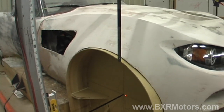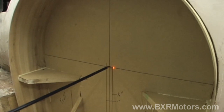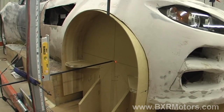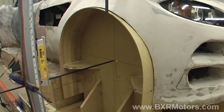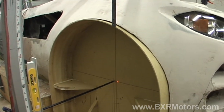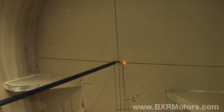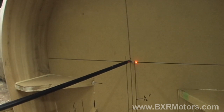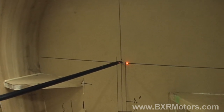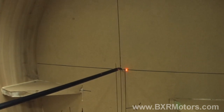We're using our gantry right now to make sure that these things are centered exactly in the right place. As you can see from the background, you can get an idea of how this thing's built — basically just out of three-quarter MDF, screws, and glue. We have a hole that goes straight to the center of the form, and then we have an arrow pointing to the center of this hole. On the other side, we have another arrow pointing to the center of the hole on the other side. Then we have a laser that shines through the holes on both sides and makes sure that everything's square and in line the way it needs to be.